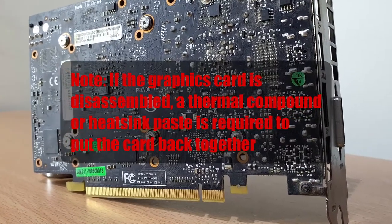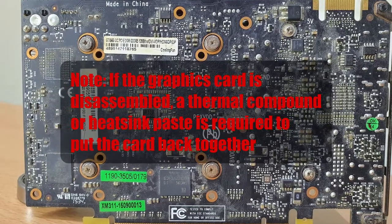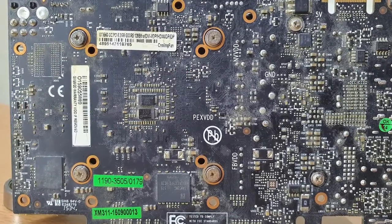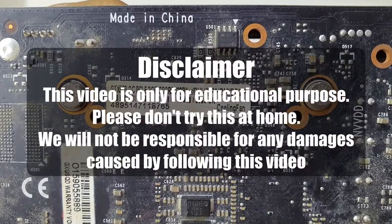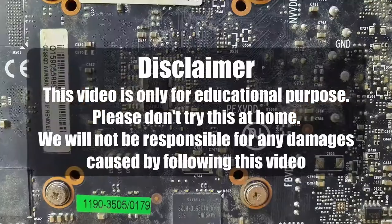Remember, to put back the card, you will need the thermal paste or the thermal compound. So don't attempt this unless you have thermal compound handy.